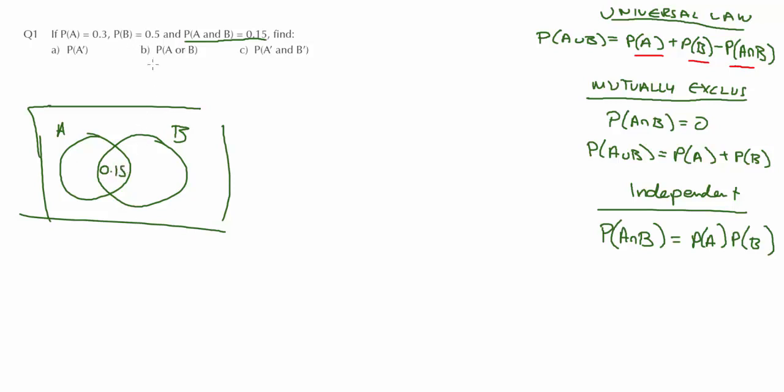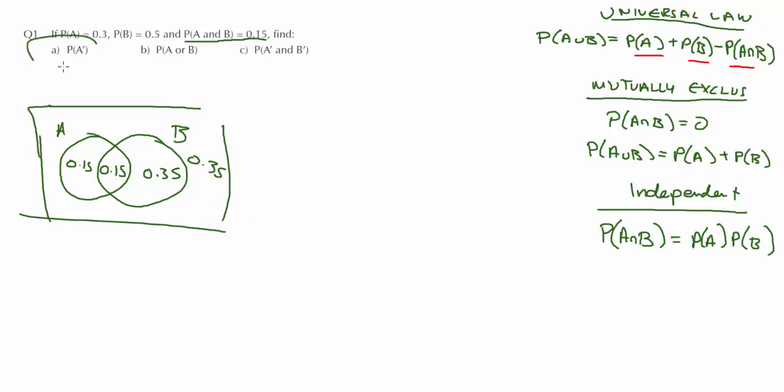I know the probability of B, these two things add up to 0.5, so that's 0.35. And this is 0.3, so that's going to be 0.15 because I need these to add to 0.3. And finally, never forget the outside bit as well. So if we add that stuff together, what was it, 0.65, isn't it? So that means the outside here is also 0.35. Does that make sense? Yeah.